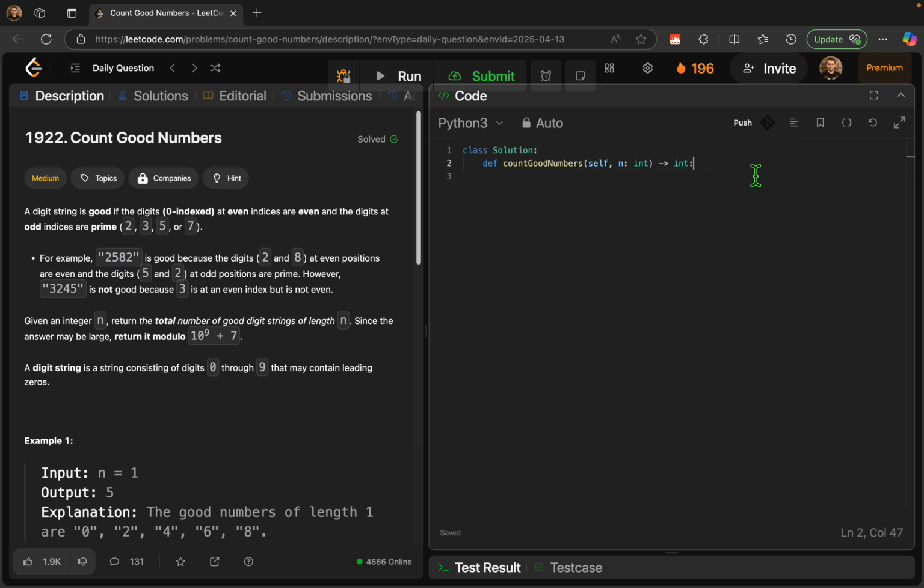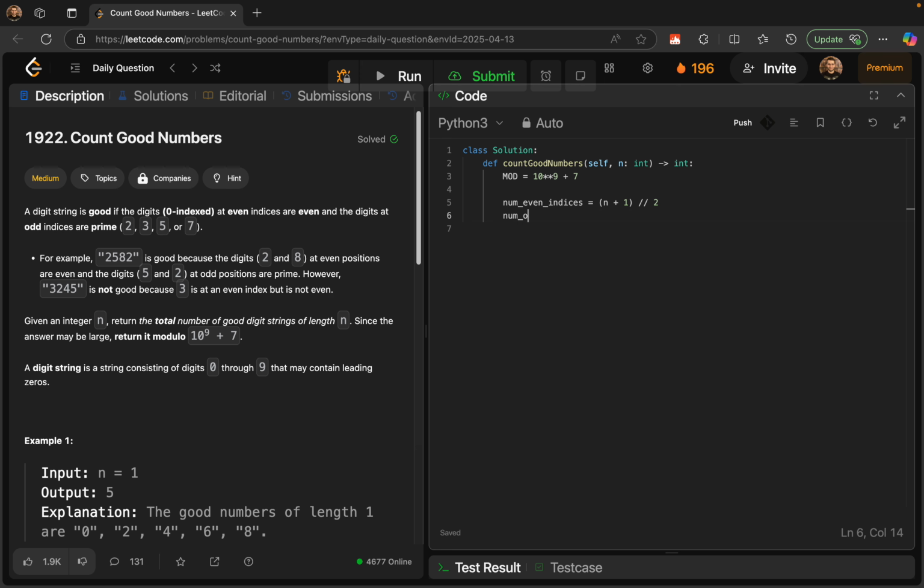So let's start coding. First of all, we define our mod, which will be equal to 10^9 + 7. The next step will be to determine counts for even and odd index positions in the code. So we will use num even indices, which will be equal to (n + 1) divided by 2.